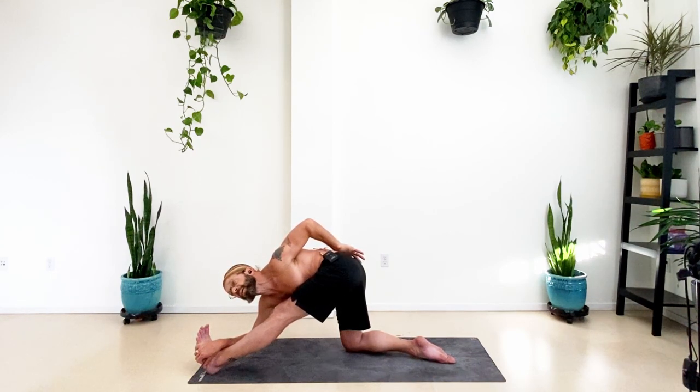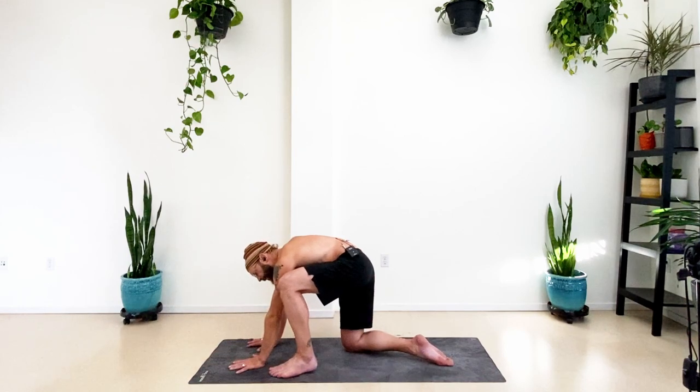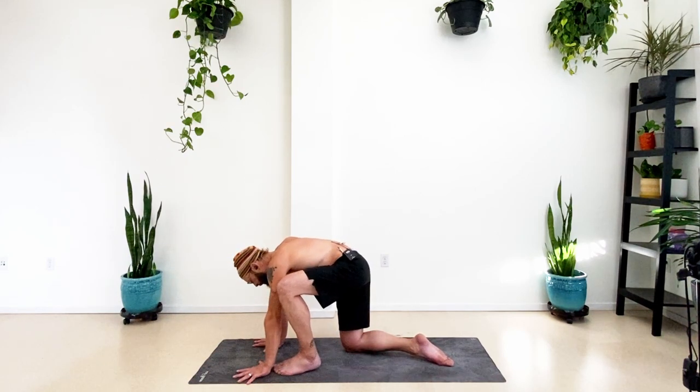And then take a deep inhale. Now with the exhale, just release. Bring both hands down inside that left leg. And keep the right knee down. Now slide that left foot back behind the left wrist, and this is your almost all fours position.